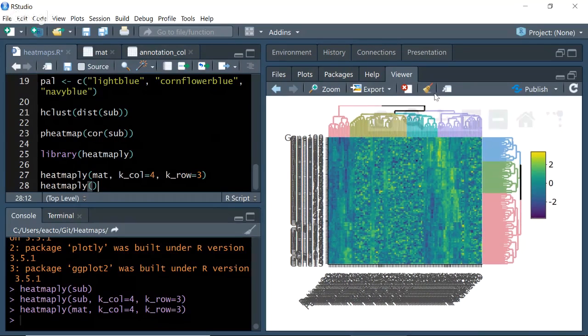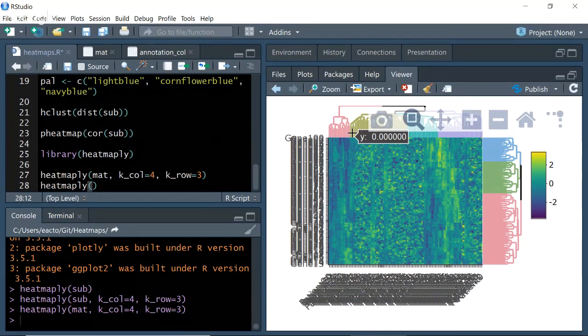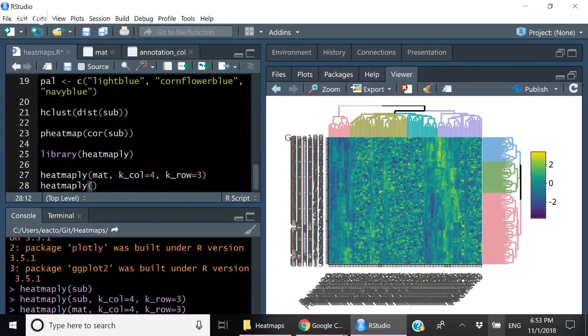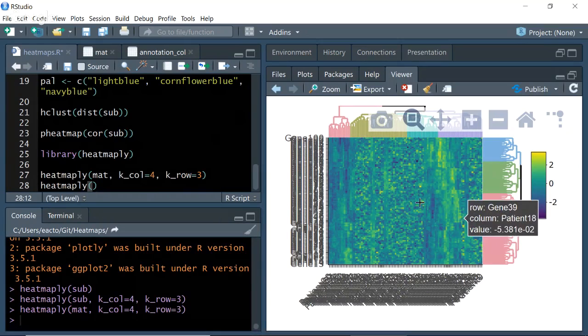But you can also, once you add the annotation tracks here, I haven't added them yet, but you can also highlight and see what group everything's from. That's cool.